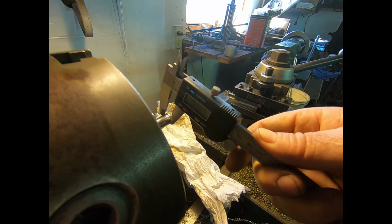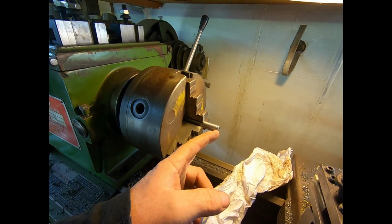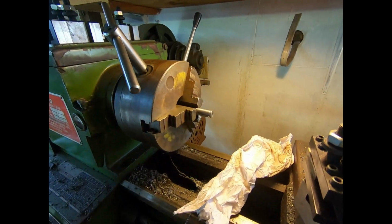That's 405. Yeah, we're going to call it good. If I go in again, I may not hit it square and I might widen this out, and I'd rather have it the right thickness. So I'll meet you over at the oil pump.